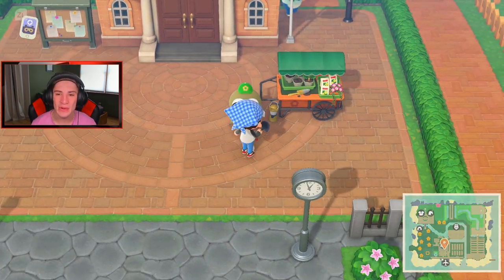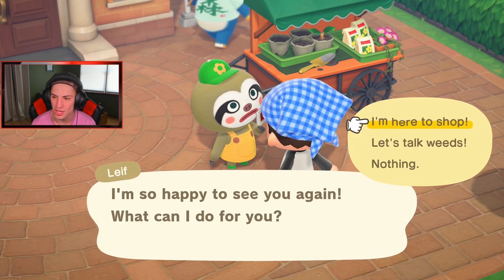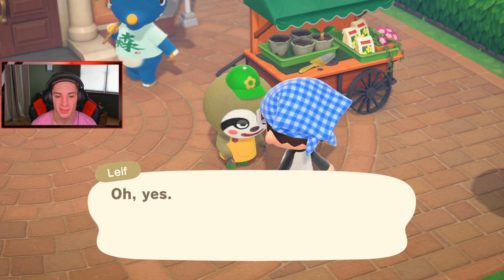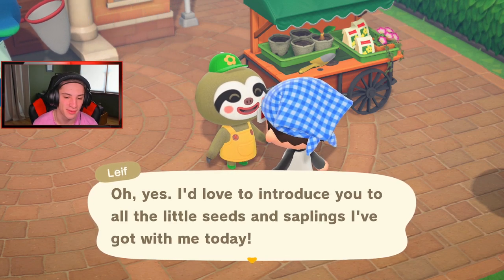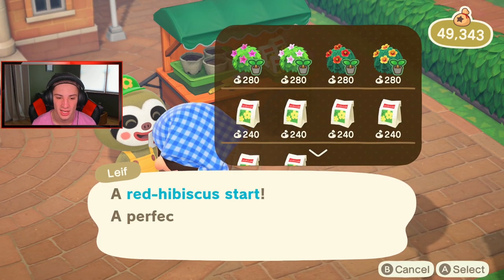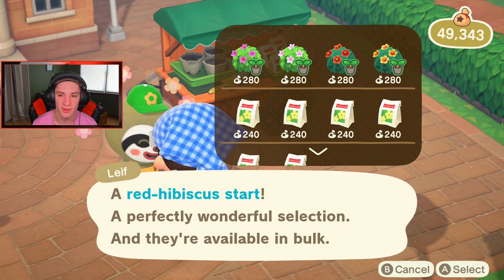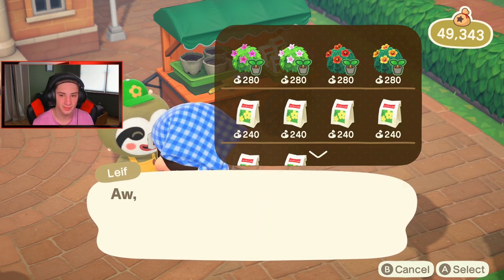Leif, my dude! I love Leif's, like, how he looks. I'm so happy to see you again. What can I do for you, yo? I'm here to shop, big dog. Oh, yes. I'd love to introduce you to all the little seeds and saplings I've got with me today. Let's see what you got. Yo, we got the red hibiscus starts. A perfect, wonderful selection, and they're available in bulk. Yo, I'm gonna buy probably 15 of these, to be honest with you.